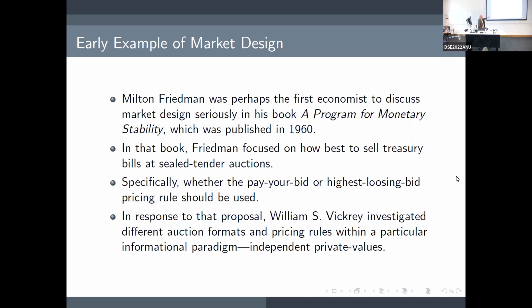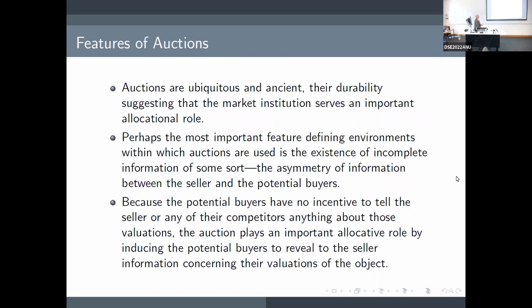In any case, Vickrey formally demonstrated that a wide class of auctions provided revenue equivalence. And so Milton Friedman's question was in some sense by the by, but if you were to go to a common value paradigm, you'll find that this result does not hold. So it holds for a specific kind of environment. Auctions are obviously very important because they've been around for a long time. So if you believe in anything evolutionary, this is a pretty decent mechanism.